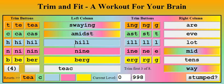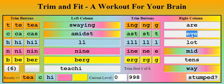Okay, let's go up here to heel. This word is going to be level. We're going to drop HI. We're going to grab Eve and drop it into there.